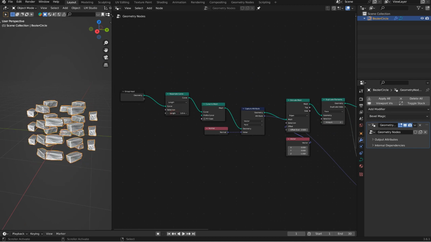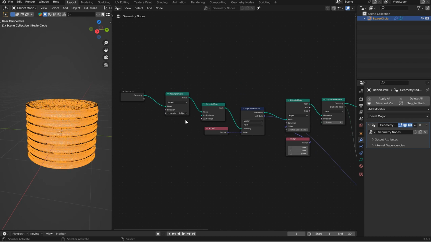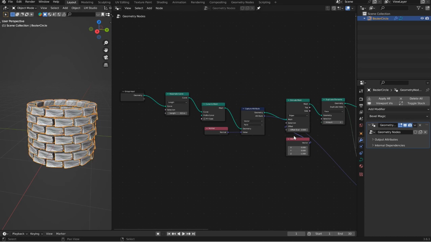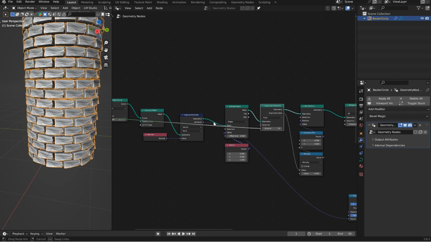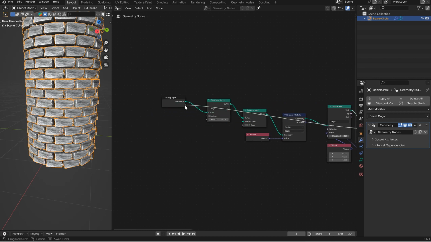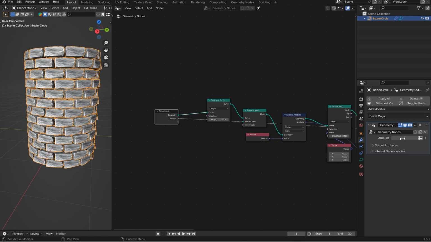We've got the length here. You can change how many blocks are there, but if you stick with the 0.5, you'll be better off. You've got the amount here, so you can now grow this as you wish. And then I can take this and output it out to the group input. And now I have something over here I can play with.